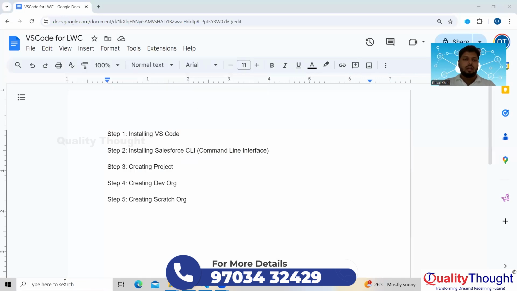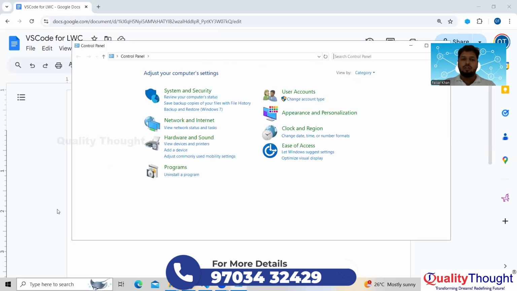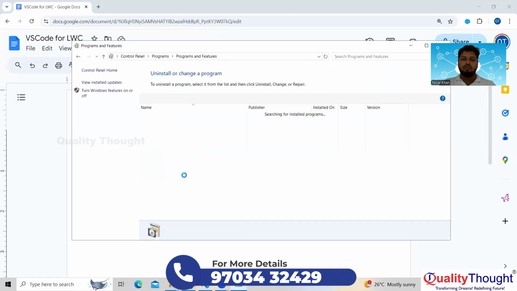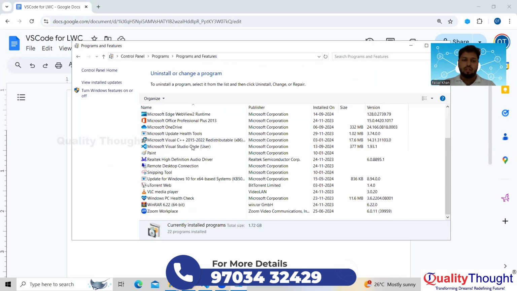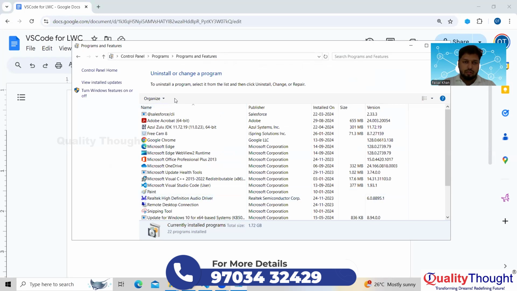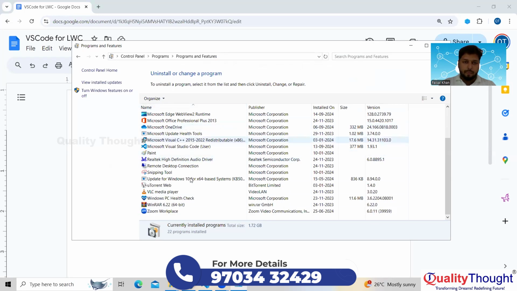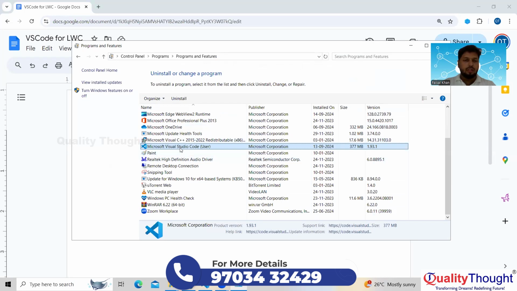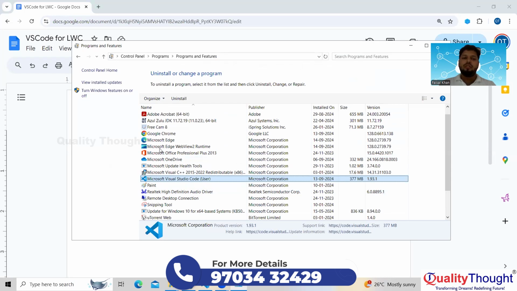For the people who already have VS Code, I'm going to the control panel, and here I'm going to uninstall VS Code. I already have Microsoft Visual Studio Code here.